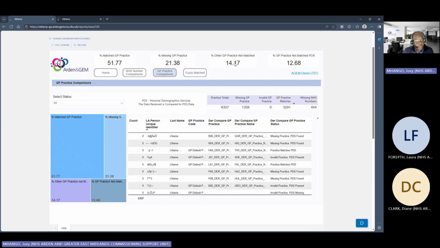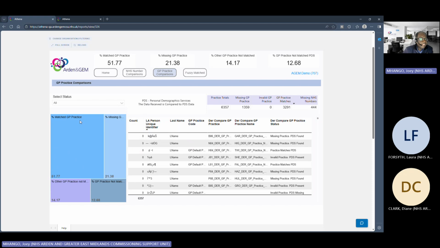Either we didn't supply the GP practice, but then using other details of the client, we couldn't find a record in the PDS. Or we supplied a practice code, but it was not found in the PDS. Or it was an invalid GP practice code altogether. That is this bit here.